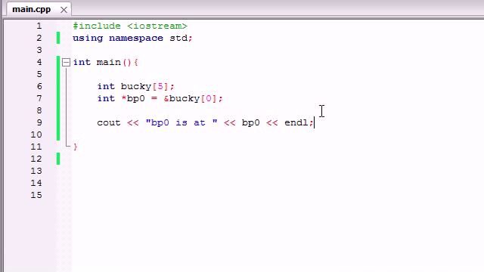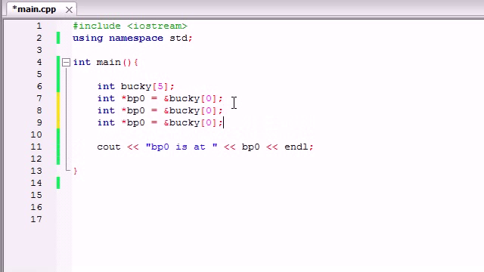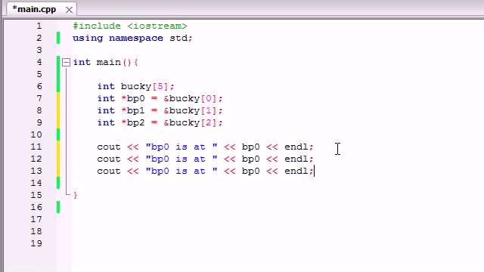So now let's build and run this, and we see that BP0 is at the memory address FF08. Okay, simple enough. Since we built an array, and since we know that each integer takes up 4 bytes, we're expecting the next pointer to be at a memory address 4 away from that. Let's go ahead and build a couple more pointers first. So if that one was at 8, the next one will be at 12, and the next one will be at 16. This will point to the second element, and this will point to the third element. Now let's print all these out on the screen, and when I do, we can clearly see what's going on.